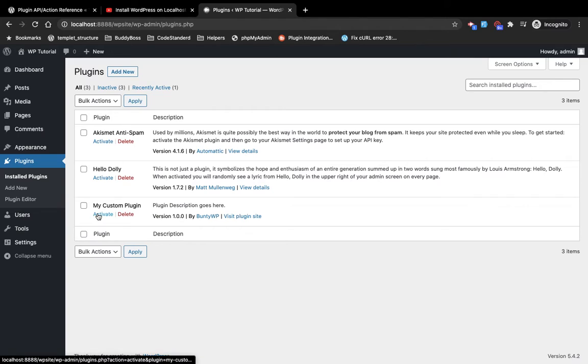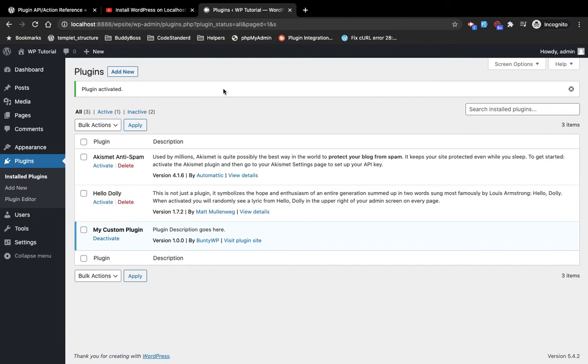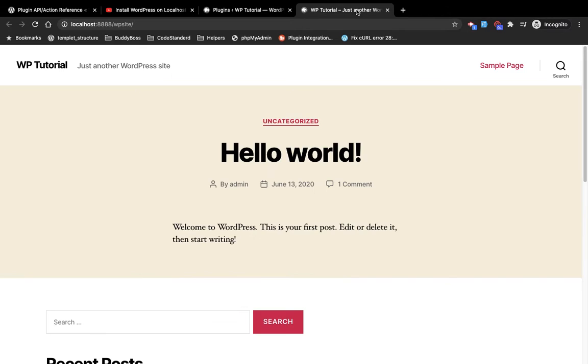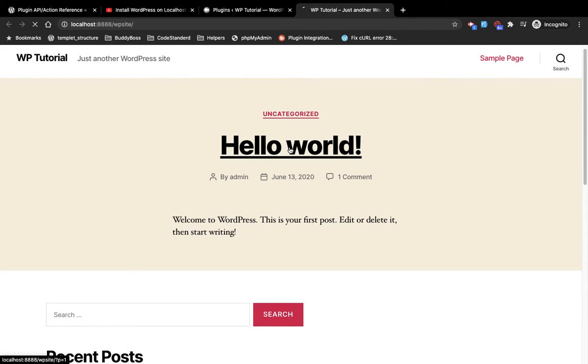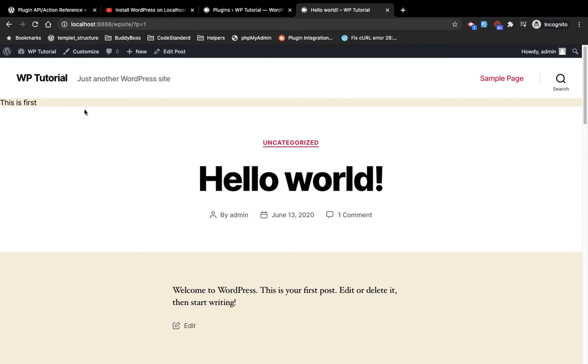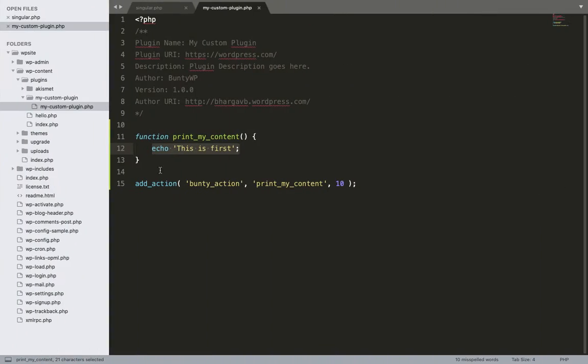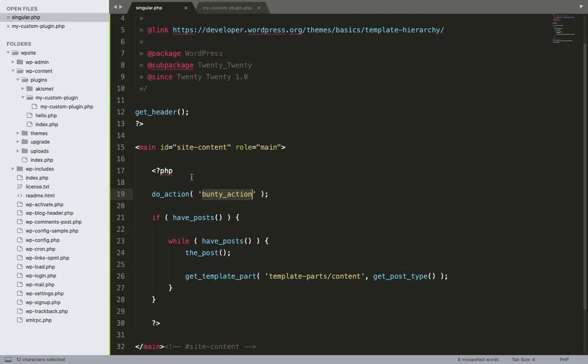Yes, the plugin is not activated. Now I have activated the plugin, and we will go to the single page. Now our custom text has started appearing over here. From this, I hope you get the understanding of how we can use actions.